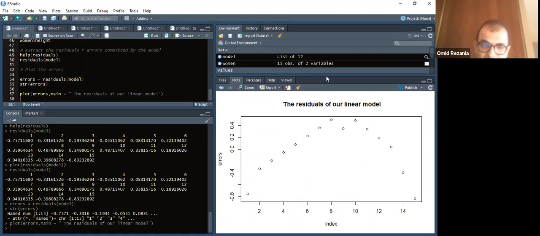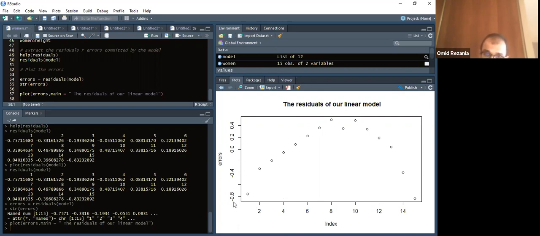Normally, you see that the plot which we have here starts, I should say, on the x-axis, and the errors which you have stand between 0 and 15. It says index, which means that, for example, you name the women by number. We have woman number 1, woman number 2, all the way to woman number 15. That's why the index refers to the number assigned to the women. And also you see the errors.